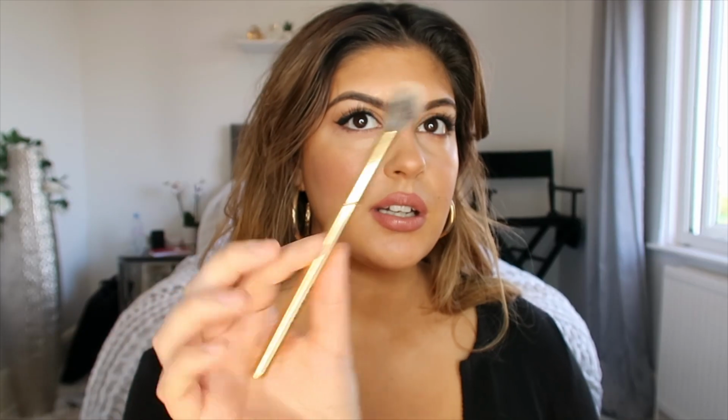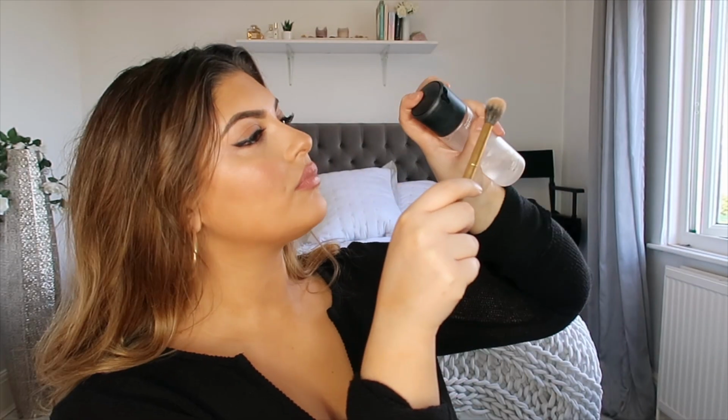Now I'm just spraying my face to melt in any powders and melt everything together, and I also like to spray my highlighter brush before I put on my favourite highlight, which is from NARS, the Orgasm highlighter, and I like to really blend that in while my brush is wet, and it makes it blend in so seamlessly.